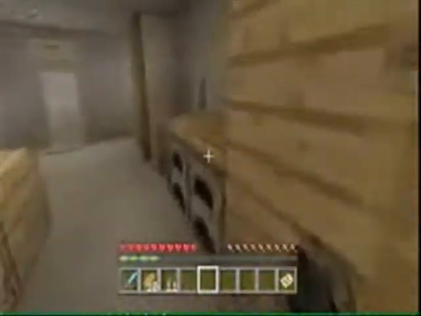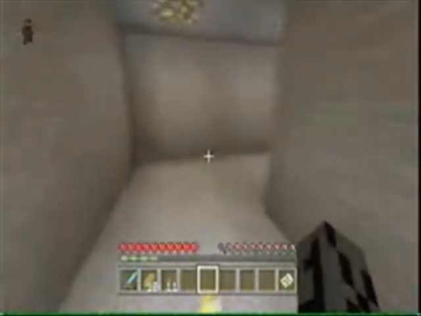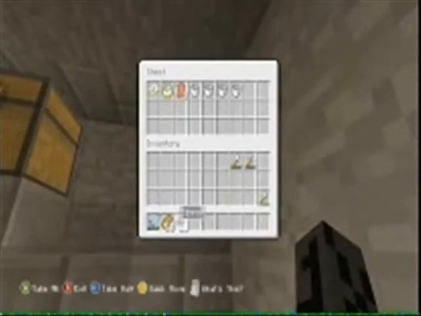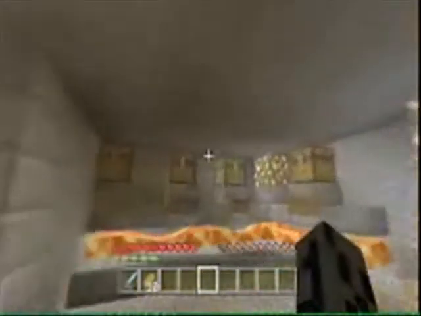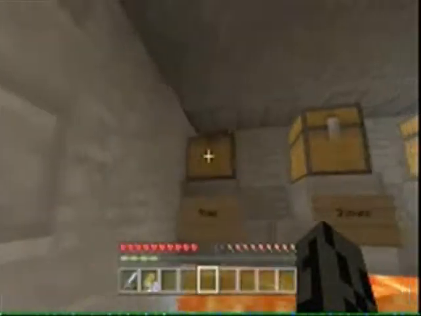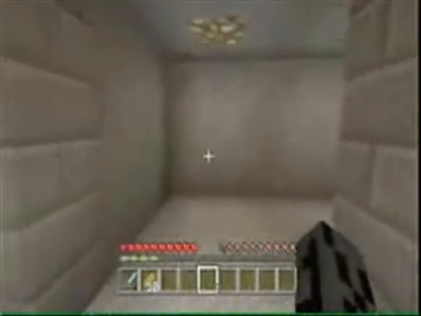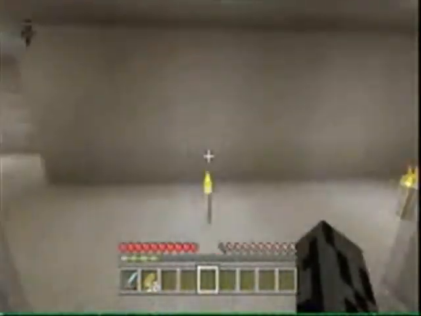So I'm gonna go ahead and put all that away. And I'm going to put my map away, my torches away. I hear a zombie. Axes, picks. Alright, now we're ready to start a project anew.